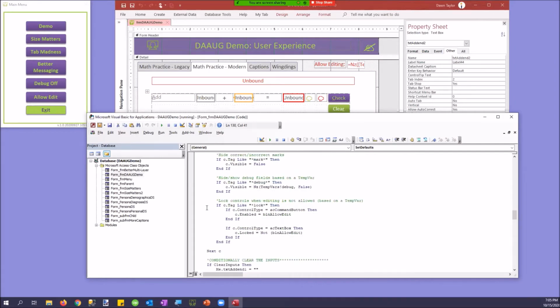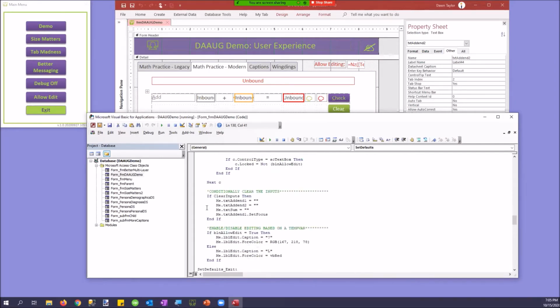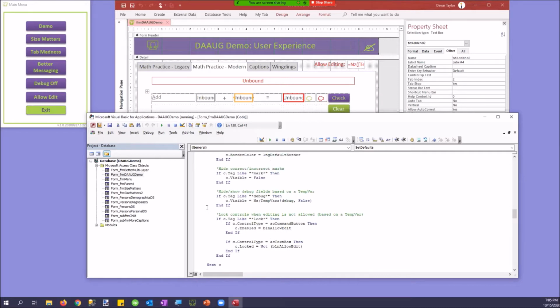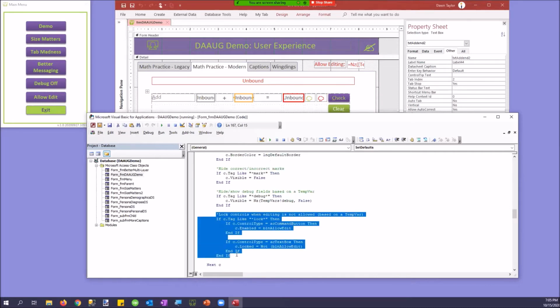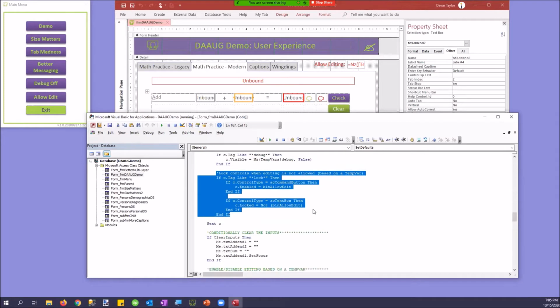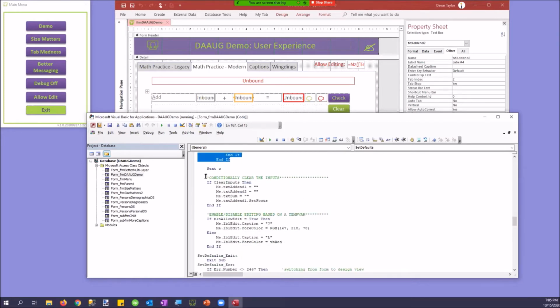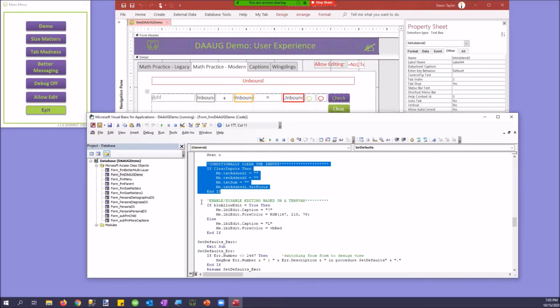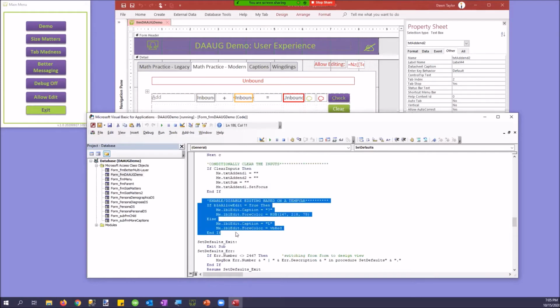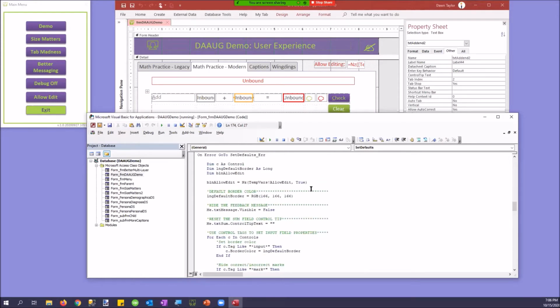And so depending on a user's permissions, I might set this to lock controls or whatnot. And then finally, I can conditionally clear the inputs here. So if I'm clearing the whole form, if I'm using the clear button, I might want to clear all the inputs regardless of what's in there. And then again, this is enabling or disabling editing.